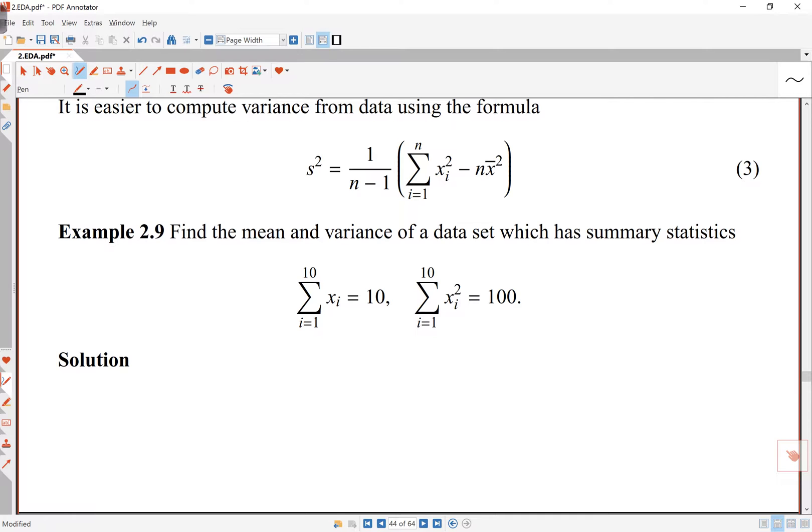So as an example, we have some data with some summaries, and the sum of the numbers is 10, and the sum of the squares is 100. Now, this is the number of observations, this means n equals 10. So I want the mean and variance. So x bar here, my formula is 1 over n times the sum of the numbers. So sum from i equals 1 to, in this case, 10. So I'll replace the n by 10 of xi. So the sum is 10, and the n is 10, this gives me a 1.